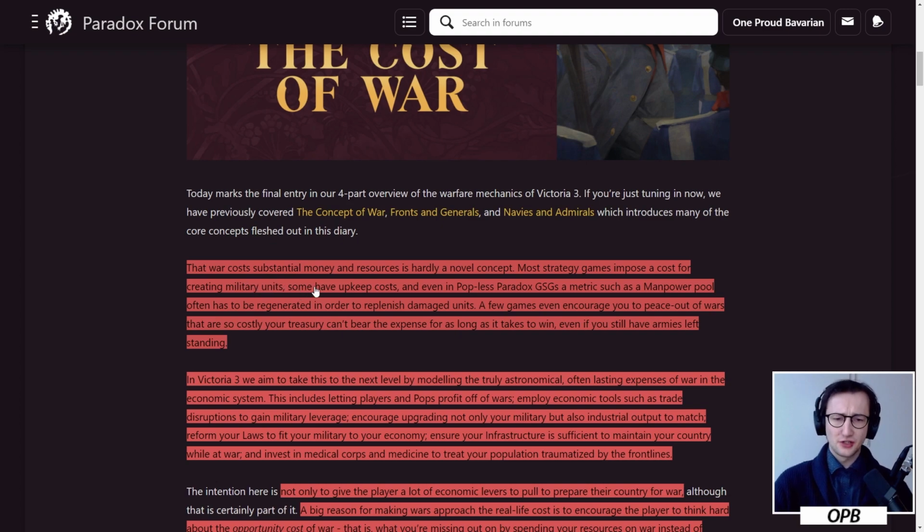That war costs substantial money and resources is hardly a novel concept. Most strategy games impose a cost for creating military units, some have upkeep costs, and even in Paradox GSGs, a metric such as a manpower pool often has to be regenerated in order to replenish damaged units. A few games even encourage you to peace out of wars that are so costly your treasury can't bear the expense for as long as it takes to win, even if you still have armies left standing. So this is of course accurate. Every grand strategy game, even if you play StarCraft, has a cost to war. If you lose units, you lose units. And I do think that this plays a big role.